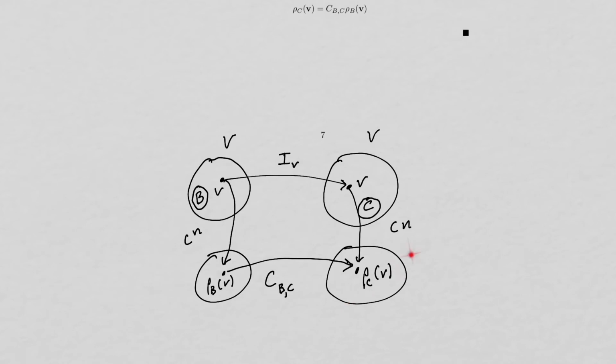We can picture that down here. Here's V and V. The identity transformation maps V to V. So the whole point here is not the transformation, it's changing from this basis representation to this one. I've got V and a basis B here, and this is the coordinate vector of V relative to that basis B. And I want to change that over to this coordinate vector relative to a different basis C. And this matrix, the change of basis matrix, will do it.